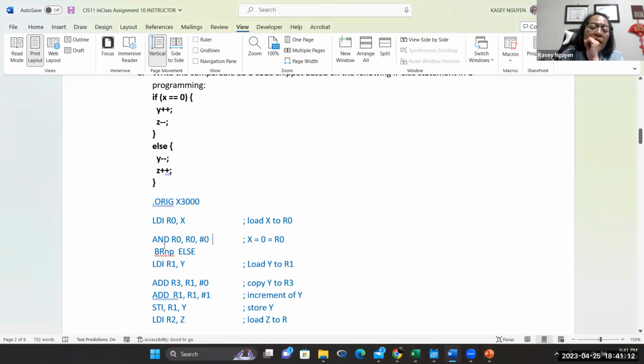We can clear register 0, which gives you register 0 is X and it is now at 0.